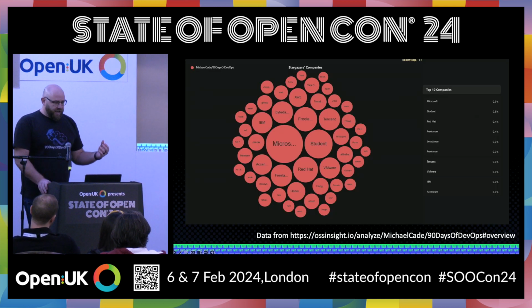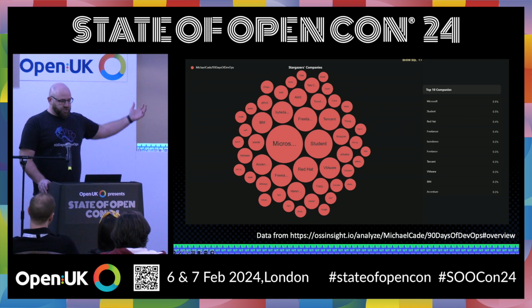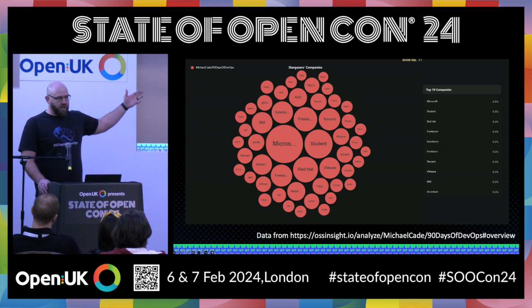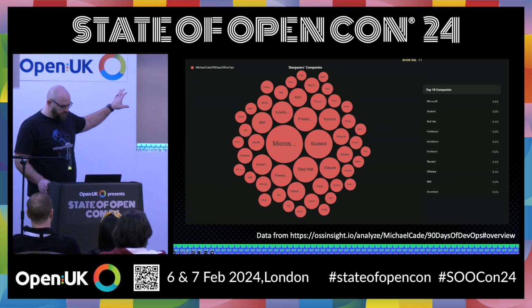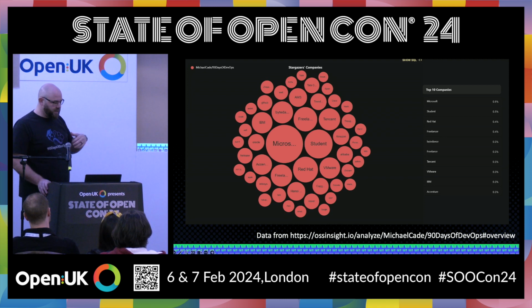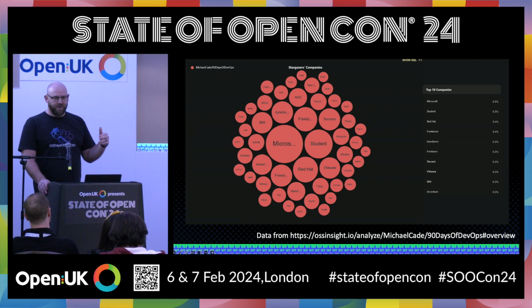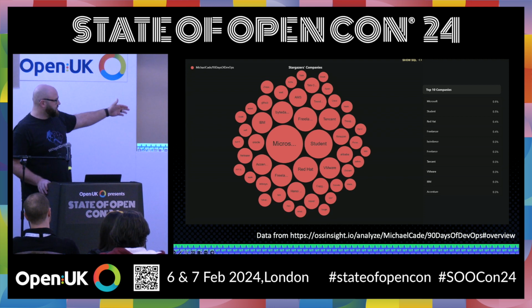The other important part here is when big companies such as Microsoft, Red Hat, etc., just to name a few, start sharing this, and you can see where the stars are coming from. This is actually using another open source tool called OSS Insight, a great project if you've got those little projects that you want to see where they're being used, what countries, etc., where the contributors are coming from. This is a great way of being able to find that.